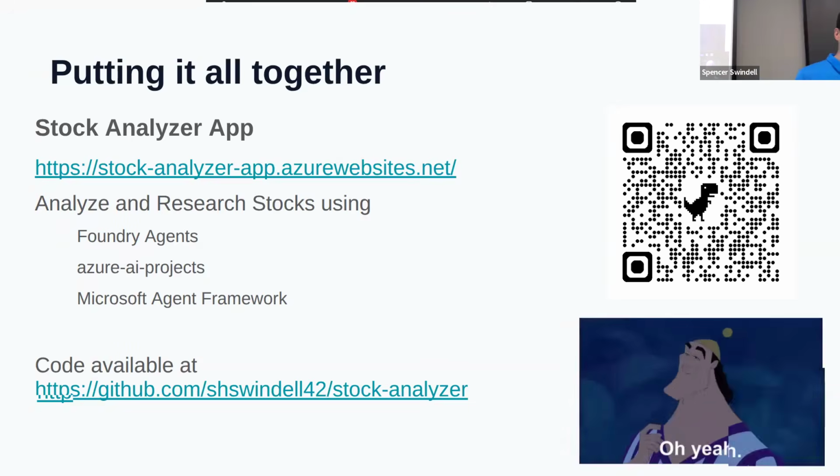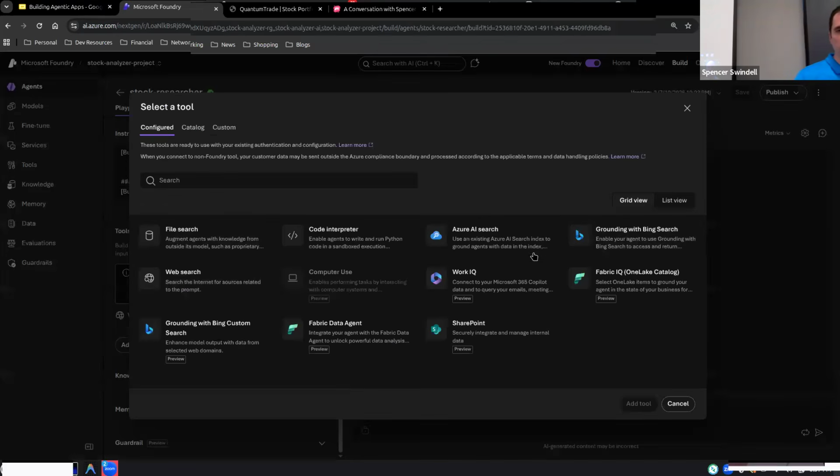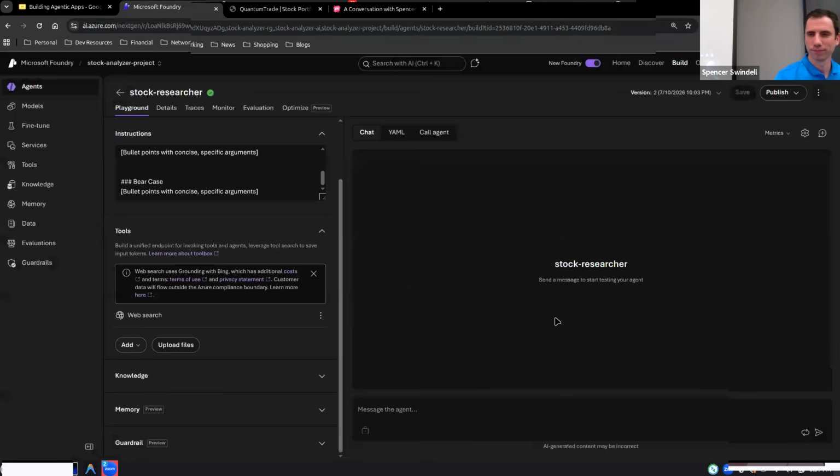If you're doing that though, one of the tools here is that you could upload your own files. You can also use Azure AI Search. So in that example of having documents like research reports, you could either give them to the agent directly or have them in Azure AI Search and have those documents available. Then you're connecting to it like it's a RAG application, where it can first query those document repositories, bring that context in, and then summarize it for you. So I don't know if that really answers your question or not, but that's my take.